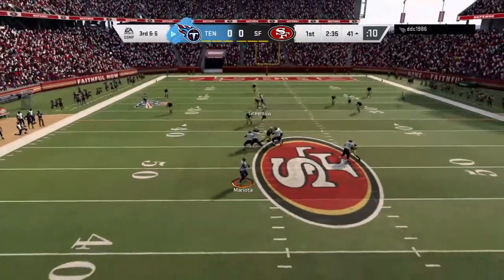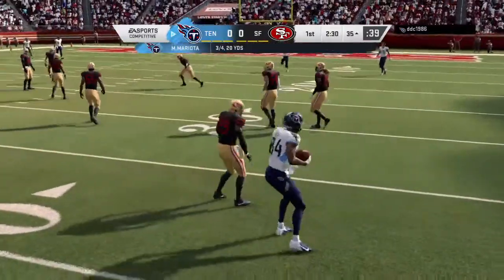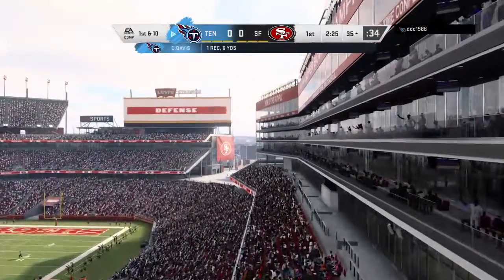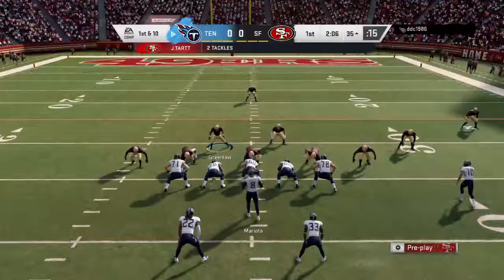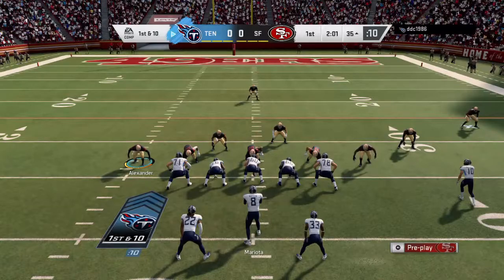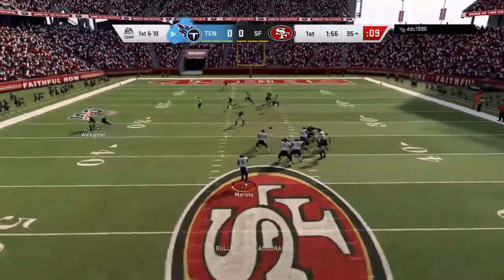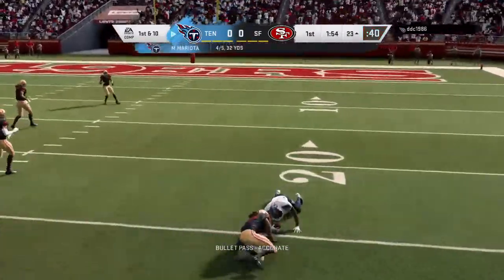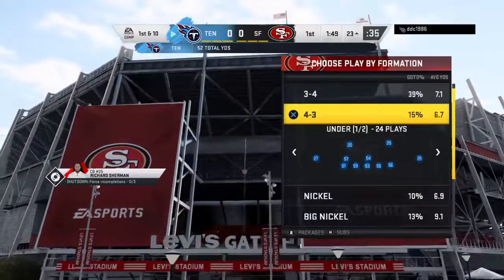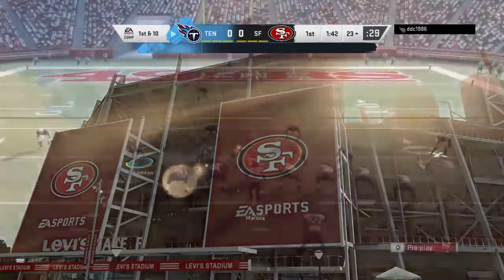From the gun, Mariota. And he's got a man, Corey Davis. And he's going to have the first down, yardage to the 35. A nice first down pickup on a gain of 6. Ball up to the 35 now as they come up on 1st and 10. From the shotgun, it's Mariota. Right side, Davis. And brought down, but not before they're inside the 25. The Titans efficient passing on this drive. There's another first down. Right there.